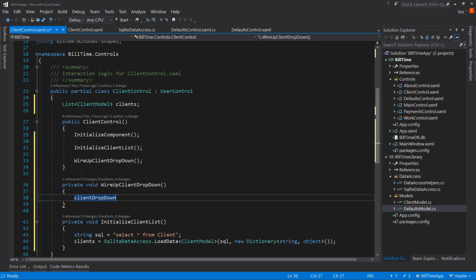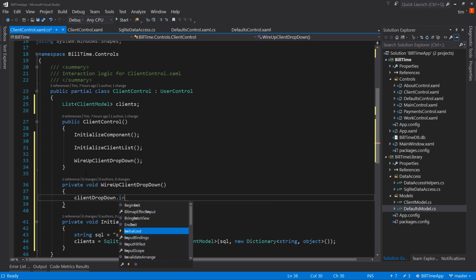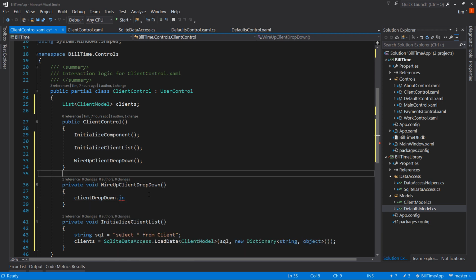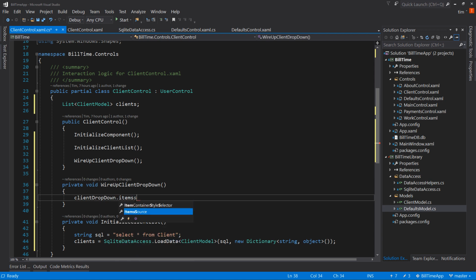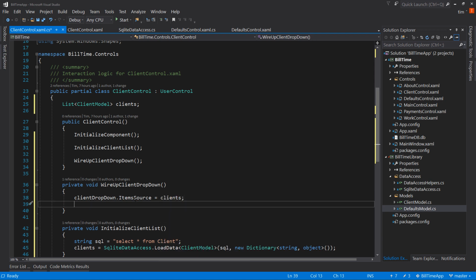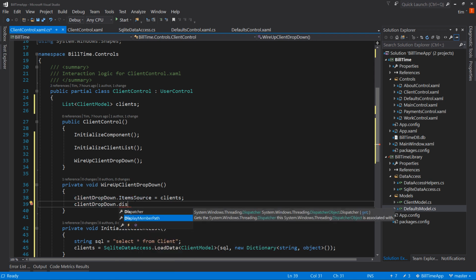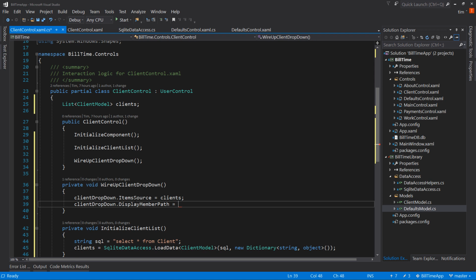And we're going to say client drop down dot input, sorry, not input, items dot items source equals clients. And then the client drop down dot display member path.